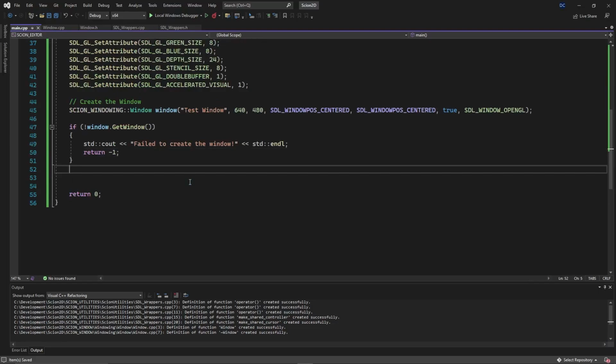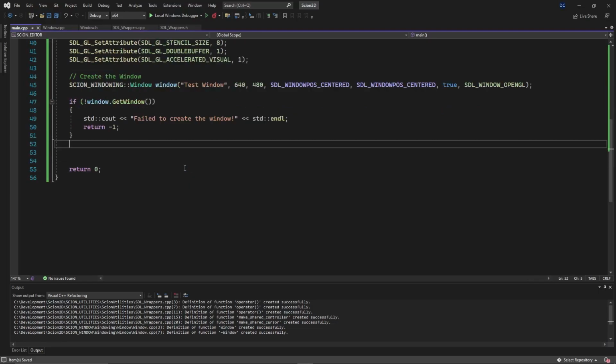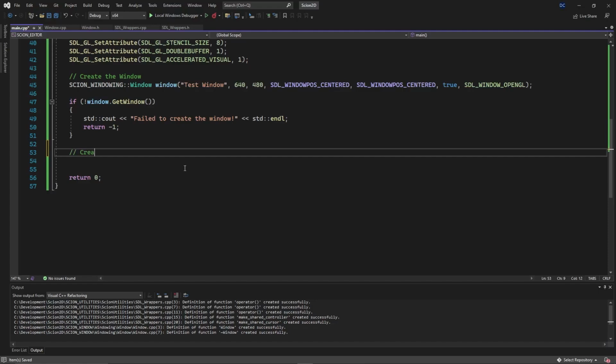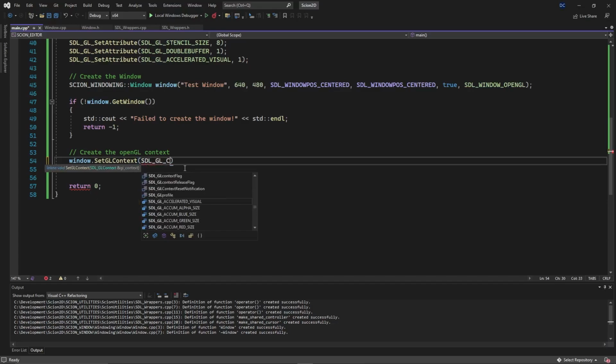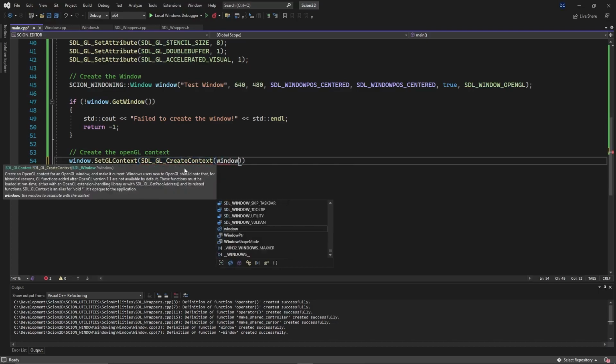So now we want to create the OpenGL context. And that is just window set GL context, and that is just SDL GL create context, and we send in the window.